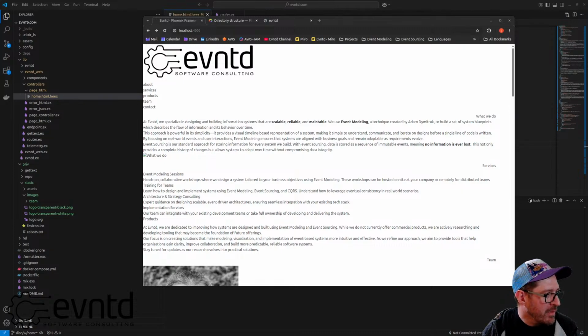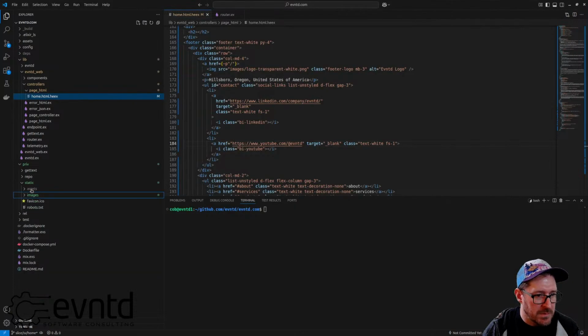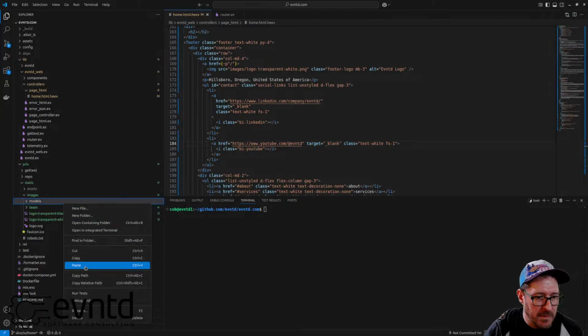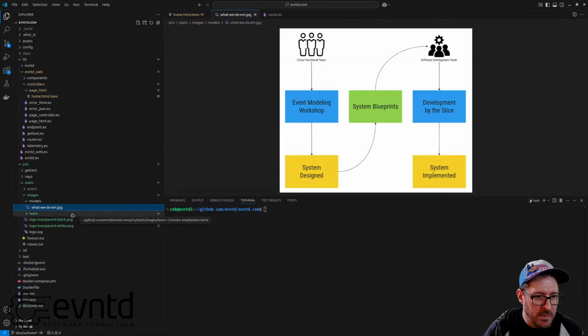Okay, so I needed that other image, and that was the what we do image. So I'm going to copy that. And that was under models. So here, static images, add another folder called models. Paste this in. What we do, great.